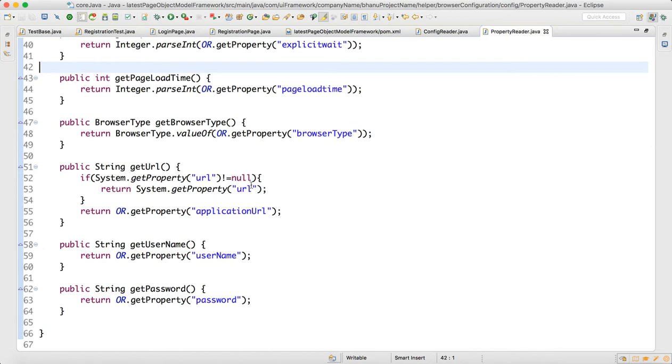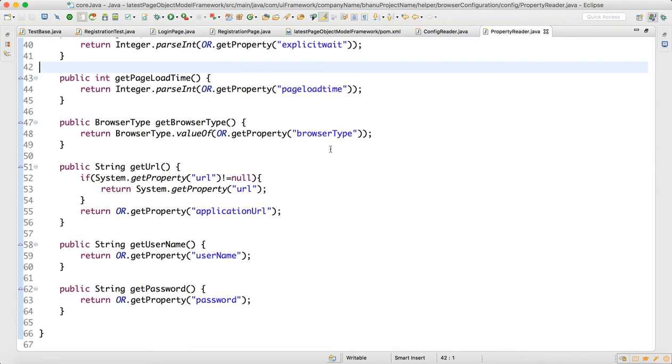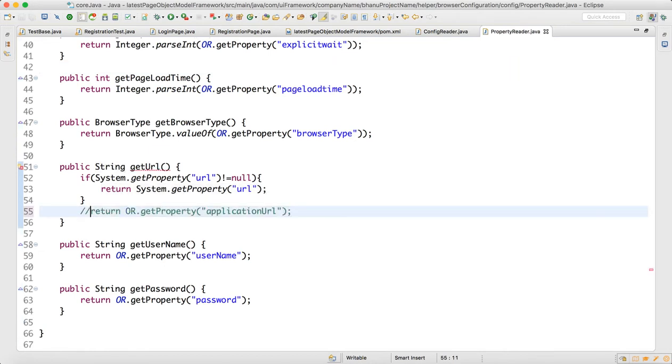We have written if not equal to null, then get this URL. Let me just put a debug point here.